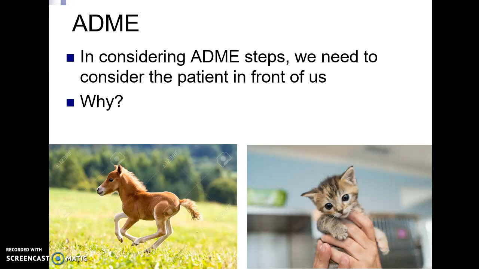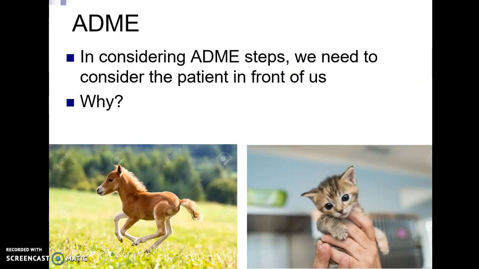While both of them, their liver and kidneys are getting up to speed, and that will have an effect on those steps. And this is just one example, but the foal, interestingly enough, gets its liver enzymes really pretty quickly, pretty early on in the first day or two of life. And the kitty cats don't tend to metabolize things the same way that other animals do. They lack a significant metabolism system.